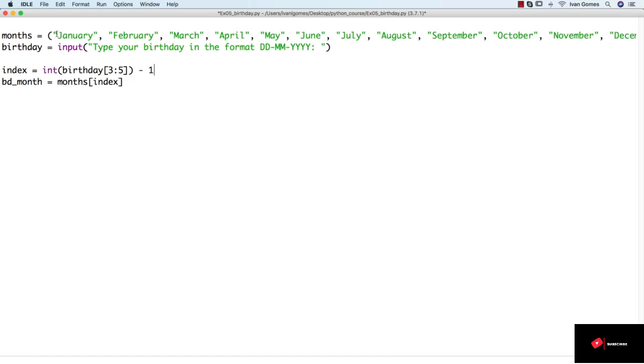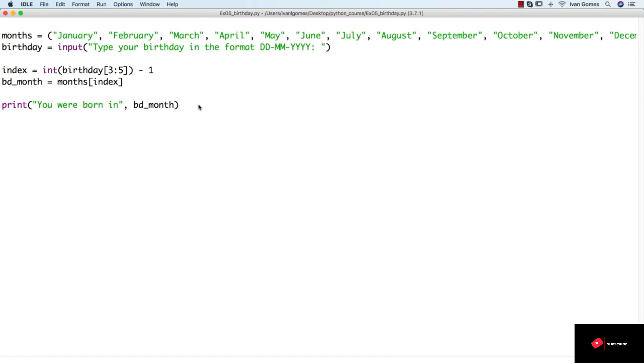So when I use it in the tuple, I'm going to have the right month, which is January. So now let's print, you were born in, BD month.